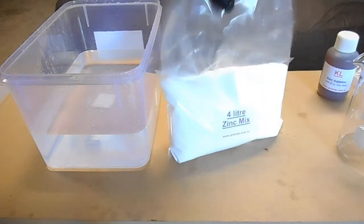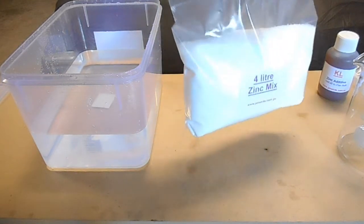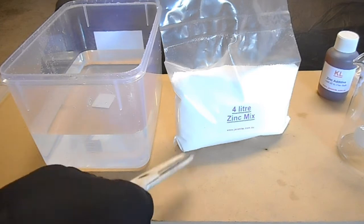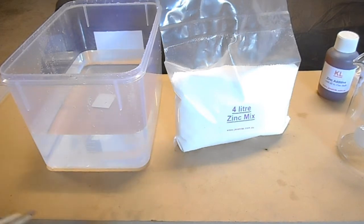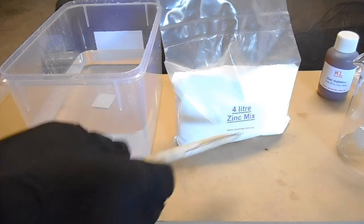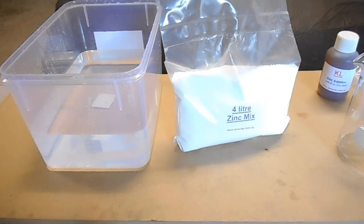Okay, so now that we've got 2 litres in there, what we need to do is add in our zinc mix. And it's important that you actually use up the whole packet. They do specify in the instructions that this is a chemical which is made up of multiple chemicals. So if you were to only add half of that, you may not be putting the right ratios in there.